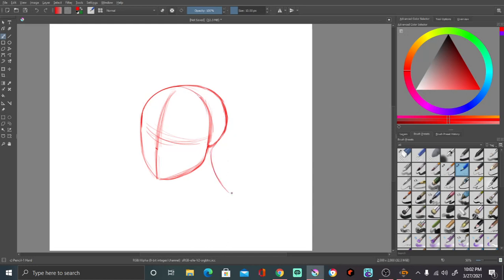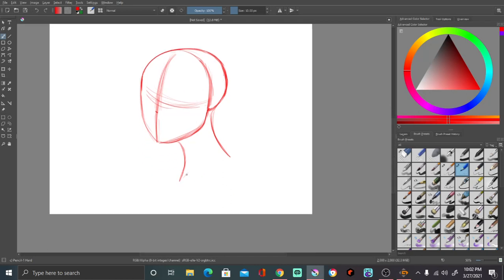And of course, I'm also going to draw the neck on this one. Except with this one, I'm also going to add the shoulders. If I remember correctly, the shoulders, no cat. Shoulders go like this, because you also have to do the back of the head, so. And then you have the collarbones.